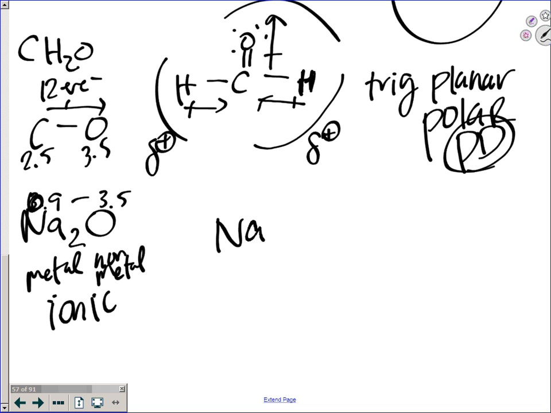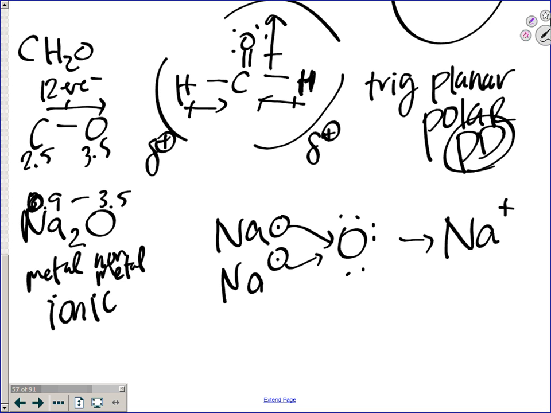So I draw sodium. I'm going to draw it twice just to show the 2 present here. Dot, dot, and then oxygen here. How many valence electrons? 6. Okay, so what do I draw with this one? Donation, and this one? Donation yet again. So in the end we make sodium ion, and oxygen with octet. What's the charge on oxygen? -2. Okay. All right, so this is ionic. We don't assign a polarity. We don't assign a molecular geometry. We don't assign an intermolecular force.